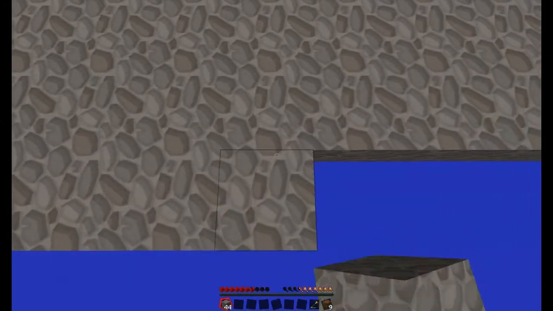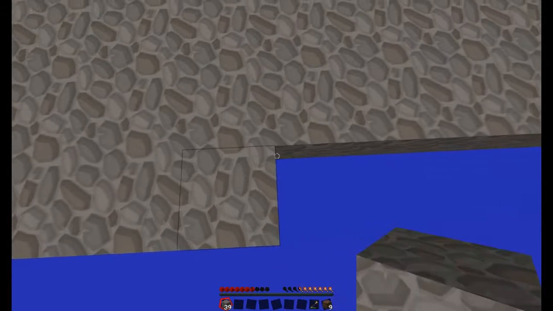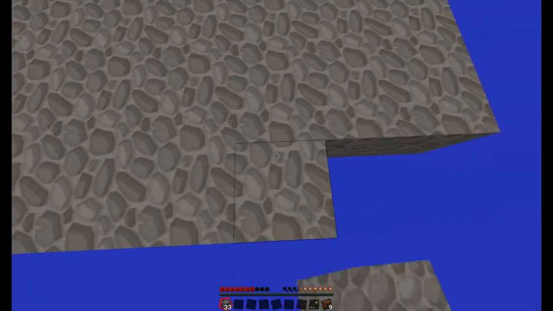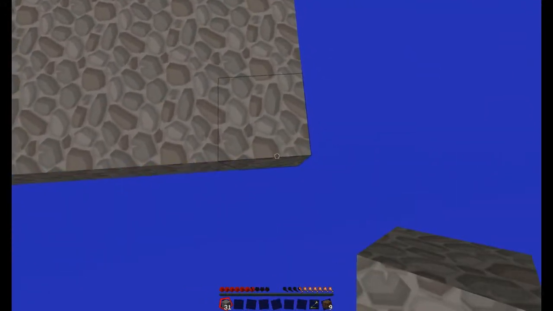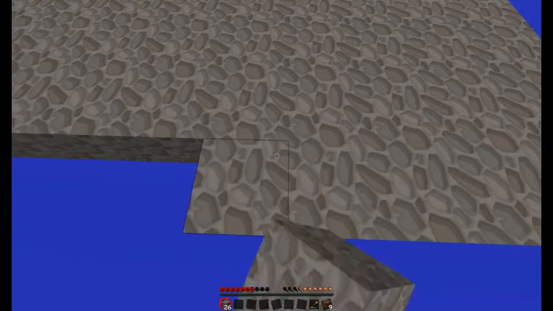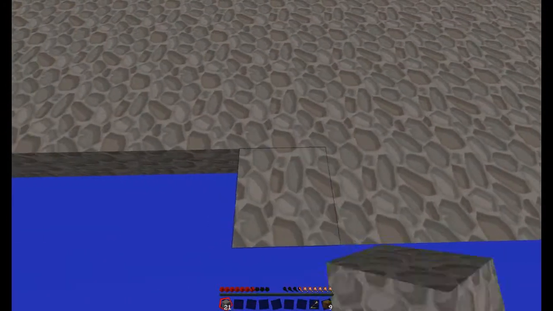So what I'm going to do is go up 50. I'm going to place, then I'm just going to jump off and die, because there's no way I can get back down unless I have ladders. But what I'll do is I'll then make some ladders to go back up. So yeah, that would work.